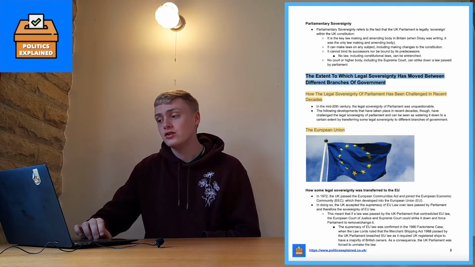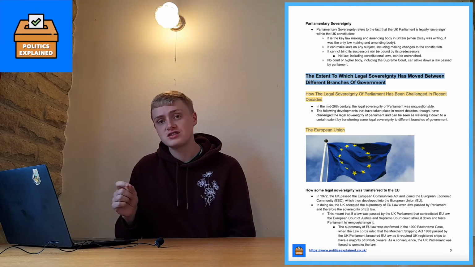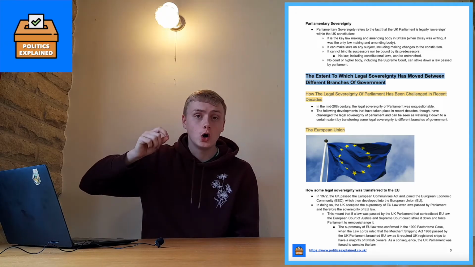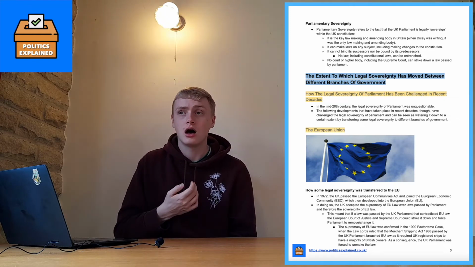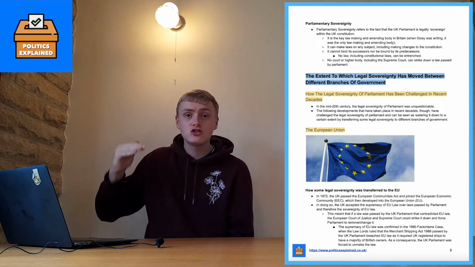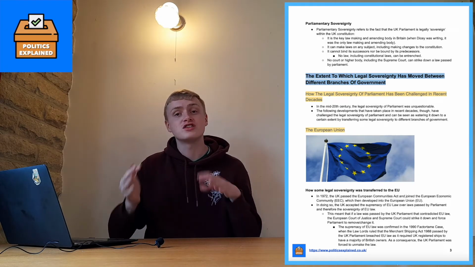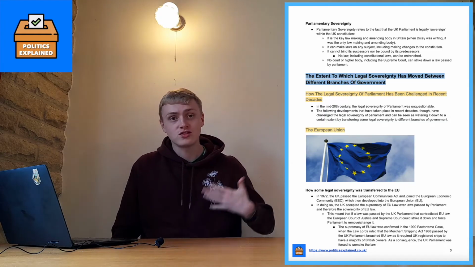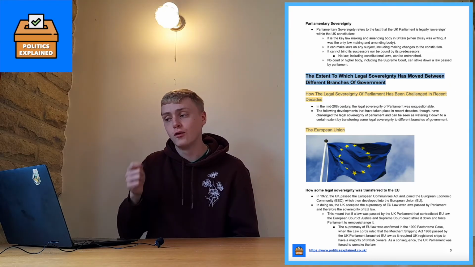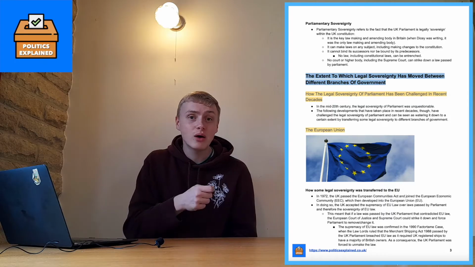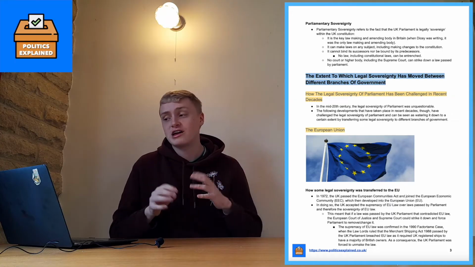In doing so, the UK accepted the supremacy of EU law over laws passed by Parliament, and therefore the sovereignty of EU law. What that meant is that EU law, on issues that the EU did make laws on, so that's not everything, especially trade and agriculture, which are two key examples, stood above UK law. So if a law was passed by the UK Parliament that contradicted EU law, then the European Court of Justice, which is the highest court in the EU, and the Supreme Court also in the UK, could strike that law down and force Parliament to remove or change it. So that's a pretty key way in which the UK Parliament is no longer sovereign over the issues to which EU law pertained.